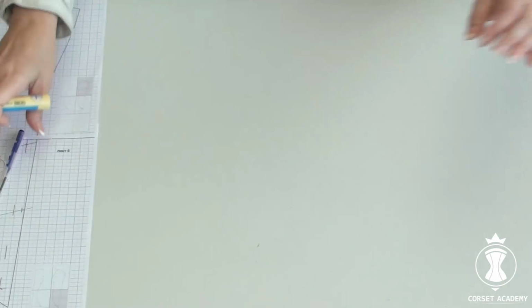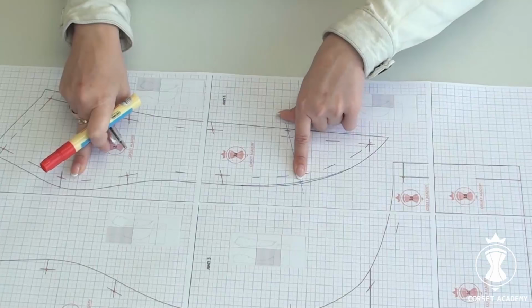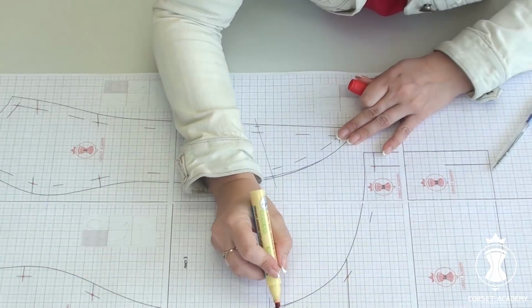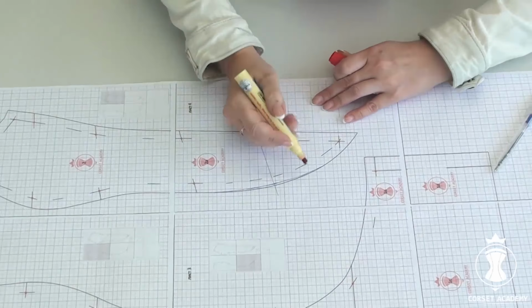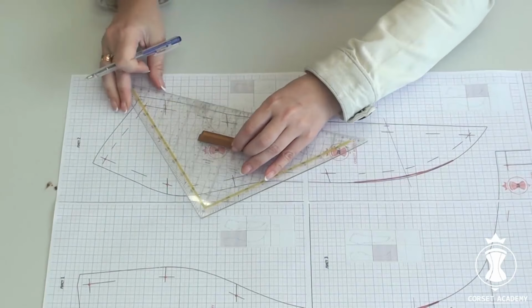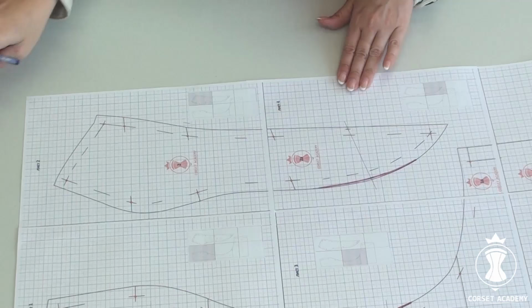I apply the same adjustments to the princess seam line of the intermediate front piece. I have already applied adjustments to the main bust princess seam line. Now I need to adjust the length of the intermediate front piece. I shorten the intermediate princess seam by 1 cm and the bust princess seam by 2.5 cm, according to the calculated value for adjusting the clip toward corner measurement.